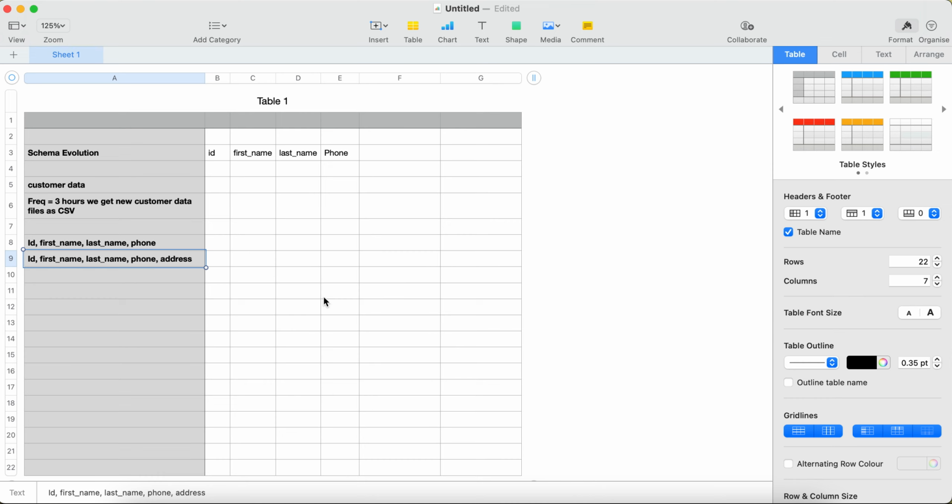Since we are building a data pipeline, the destination has to be, obviously, the same. There is no reason why, if the schema has been changed, it should go to some different table or another version of the customer table. No, it is not the right way to do it. So this is where the schema evolution feature comes into the picture: your data pipeline should have the capability to identify these kinds of schema changes.